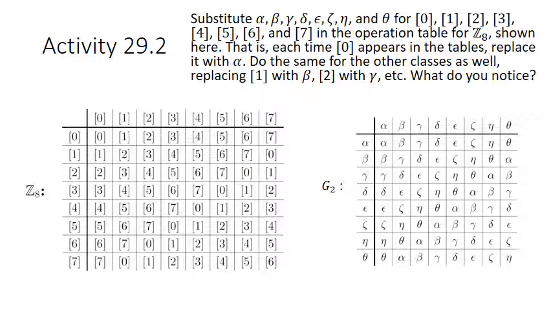Okay, so let's go over this one. So I'm going to replace all my zeros with alphas, and then 1 with beta, and then this will be gamma, delta, epsilon. I think I'll write my epsilon like this. And then zeta, oh, that's a hard one. And then eta and theta. Okay, so if we make all of these replacements, this alpha, alpha, all my betas are my 1s, beta, beta, beta. There's more betas down here, actually. Beta, beta, beta, beta, beta. These are alphas. Okay, and then gammas are for 2s.